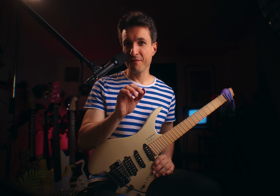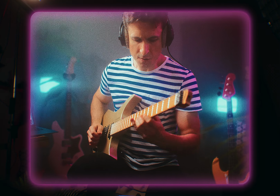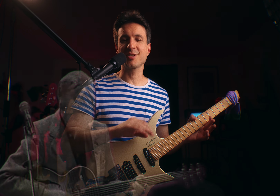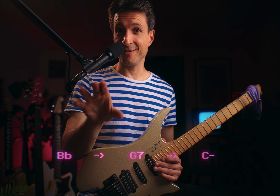Now let's move into one of my favorite ideas. Connecting chords. I've always admired players, especially in jazz, that could play those long flowing lines that connect seamlessly through different chords. In the case of this solo, the music goes from B flat to G7 to C minor, and I wanted to connect all these chords into one single line.